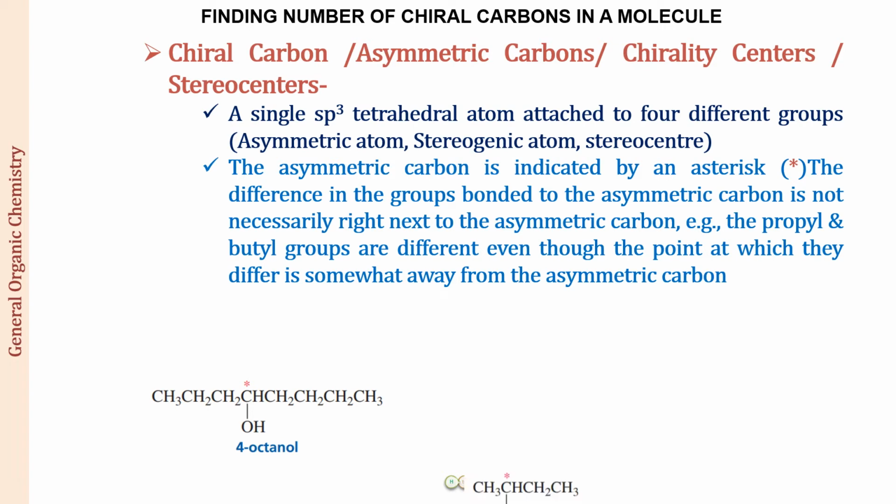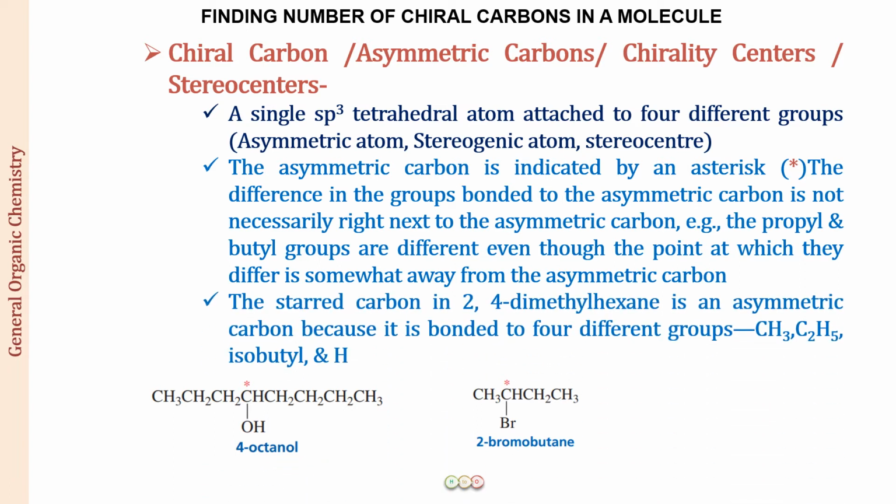Let us see one more example. We have 2-bromobutane. In this, you can see this is the carbon. It is attached to a hydrogen, a bromine, a methyl group and an ethyl group. So all 4 different groups again, so this carbon is going to be a chiral carbon. And the next one over here, we have this carbon to be a chiral carbon. It is attached to a hydrogen, a CH3, that is a methyl group, a C2H5, a CH2CH3, so this is an ethyl group, and this one over here is the isobutyl group. So again, 4 different groups attached to the carbon.